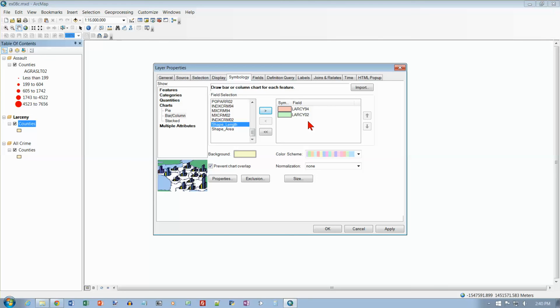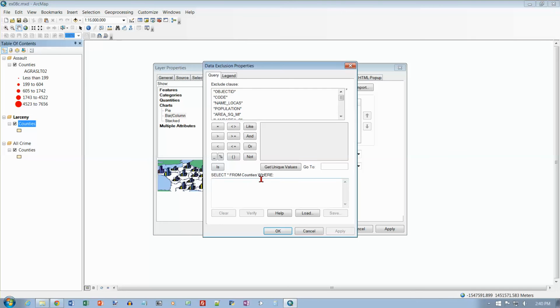And now we're over on page 282. Click the exclusion button to open the data exclusion properties dialog box, and click the query tab, and in the exclude clause list, double click population and click the less than button, and then we want 500,000. So on exclusion here, we want the query tab, and we're going to give it a little rule here, and what we want is population.